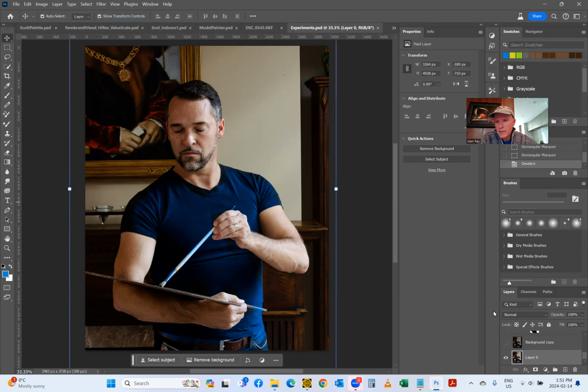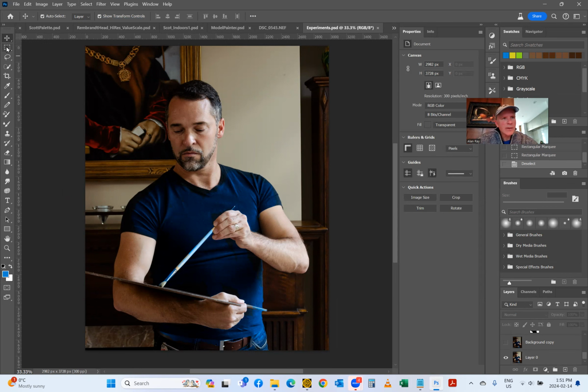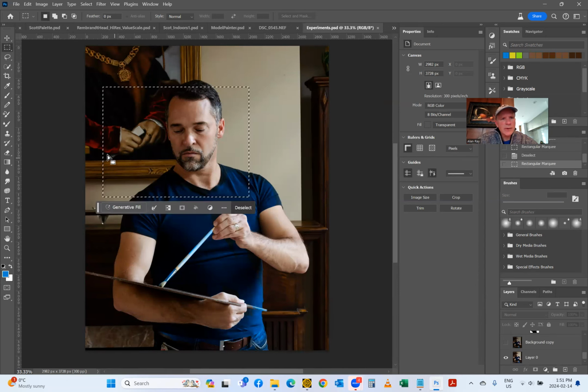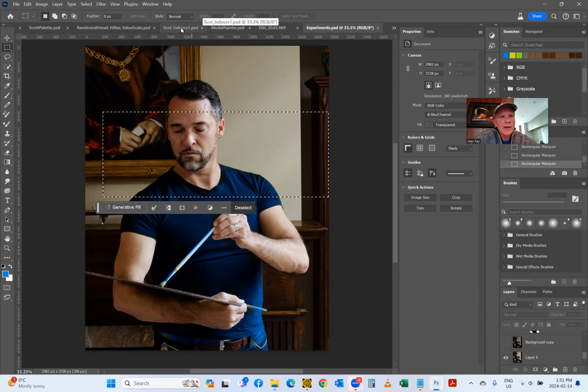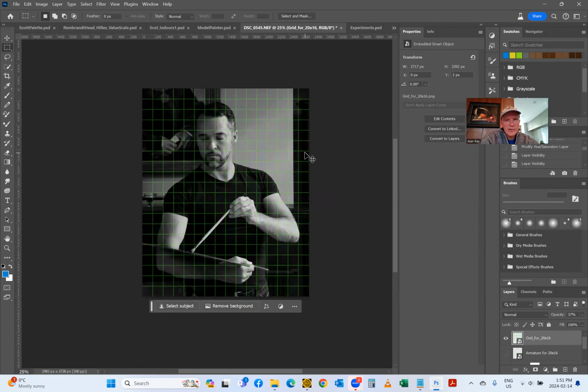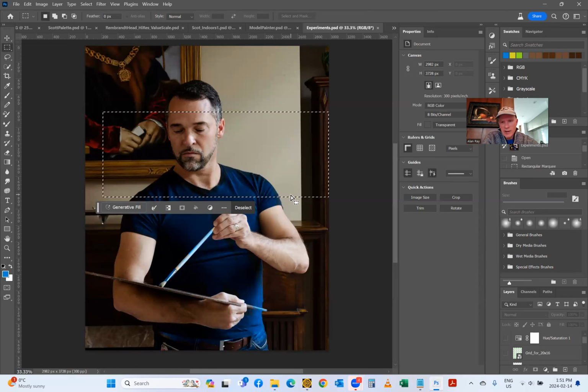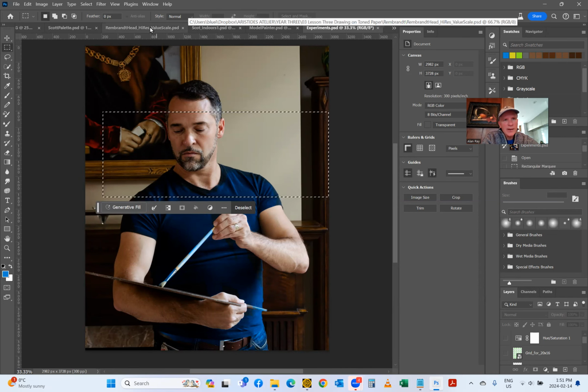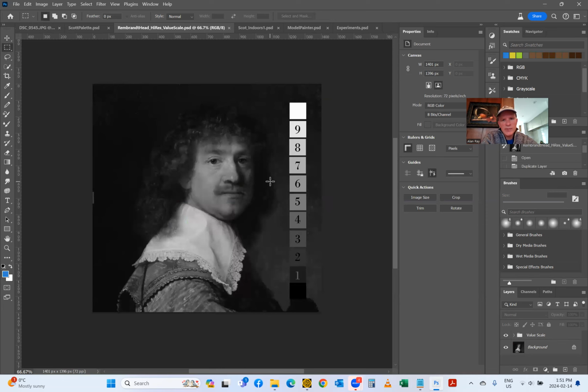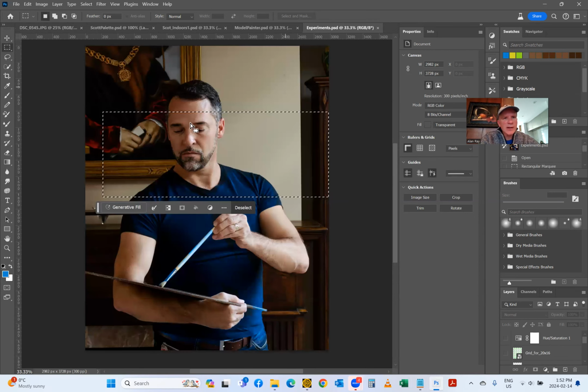Let me try again. Okay, once more. What I want to do is to make a selection. Okay, no. I don't have enough memory to do what I want to do. So I'm going to close a few things and see if that will help. I'll remember to export this one later for you, so it'll be a PNG image that you can import into your files.